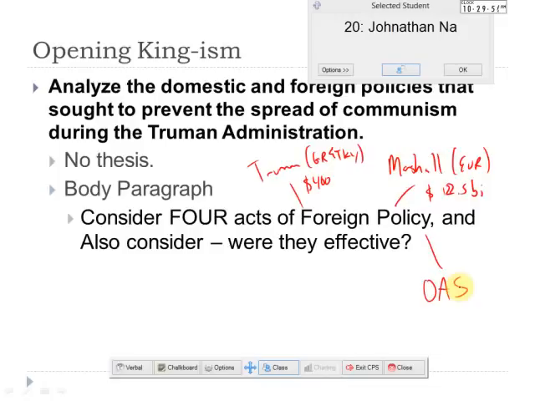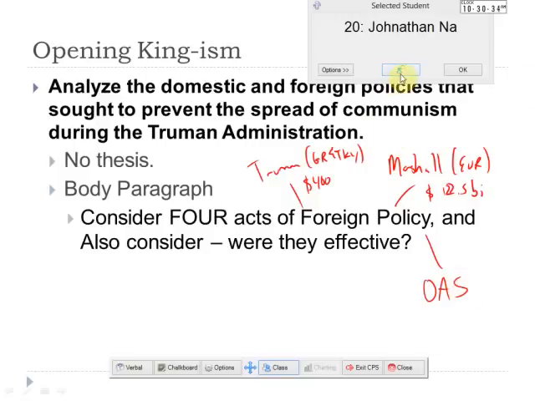Yeah, communism where? It tried to prevent the spread of communism where? Robert? Which states? Germany? Nope. Where did it try to prevent the spread of communism, guys? The Organization of American States. Kathy? Latin America. So it tried to prevent the spread of communism in Latin America. Jasmine, where did it try to prevent the spread of communism? Latin America. Jonathan, what organization was created to try to prevent the spread of communism in Latin America? Organization of American States. Let's keep going here.